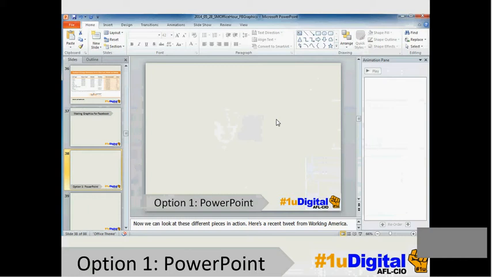If you have PowerPoint, that's one way to start out. A lot of folks have Office, and PowerPoint's included in there. It's how I made this presentation. What you can do is use some of those basic tools in PowerPoint to arrange text on photos, take a screenshot of it, and then have that as a file to upload to Facebook.